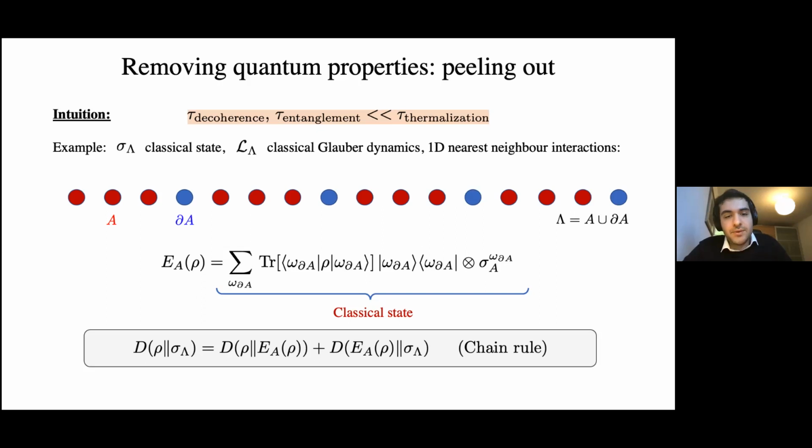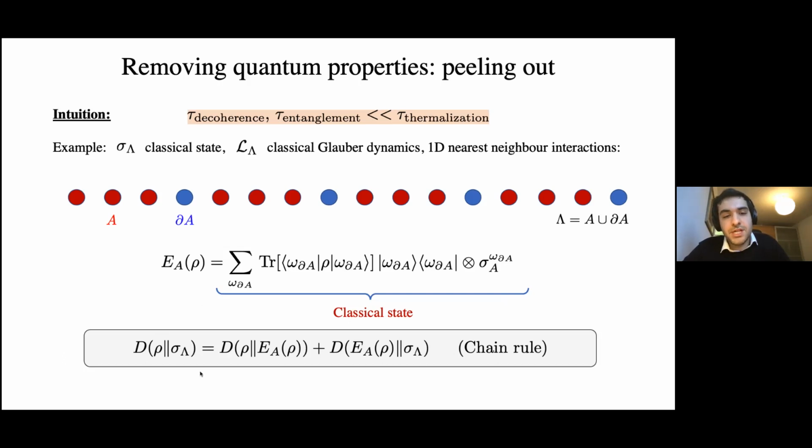The corresponding action onto this region A is, you basically project onto a critical spin value on the blue regions. And then depending on the value of the spin on the blue region, you just replace your quantum state on the red region by the corresponding conditional Gibbs state, conditioned on the value of the spin on the blue region. So just to say that this is basically a classical state, because this is just diagonal in the computational basis, and this I assume was also a classical state. So the hope is that now we can restrict our proof to just looking at these states.